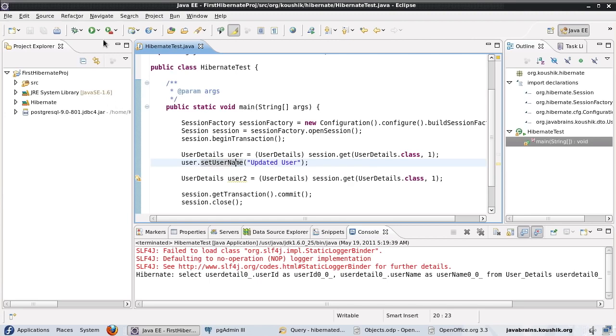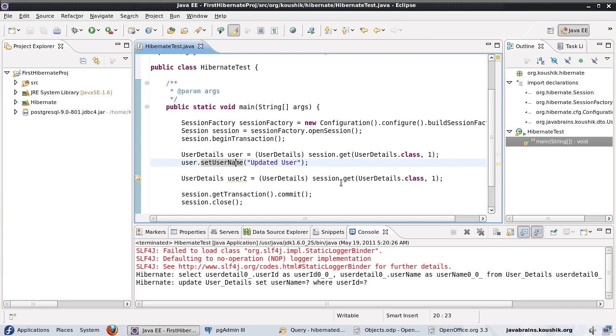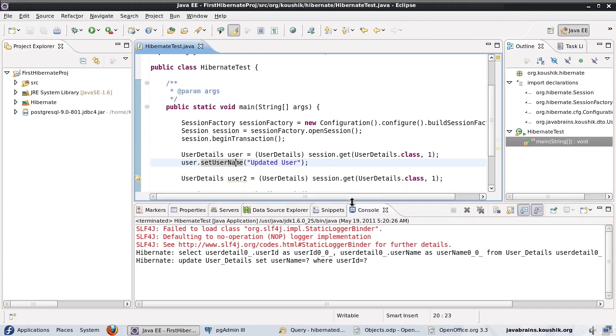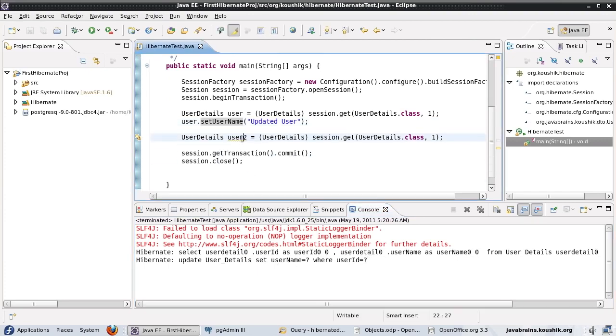Now let's see what happens. So here you can see it is doing a select and it's doing an update, but still it's not doing a select again. Now it's done an update. Now the database record has changed. Now why is it not doing a select for user2? It has to get the updated value, right?